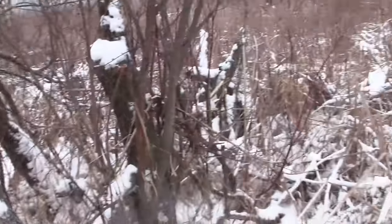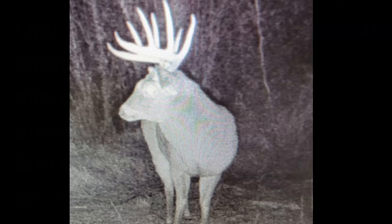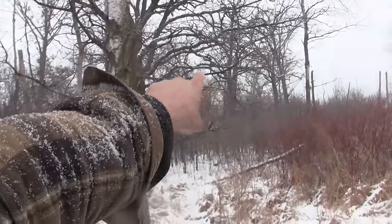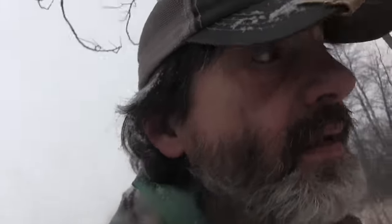So I'm doing a little scouting too. I found a spot over there and a spot over there. I'm gonna hunt next year if we don't get this buck. So it's kind of a twofold scouting for now and for next year. That rub really is interesting though. Where I think he's living is about 200 or 300 yards that way, based on the maps I looked at and hunting here once or twice years past. It's been a while since I've been in here though.